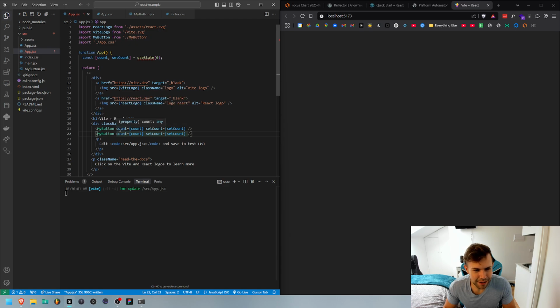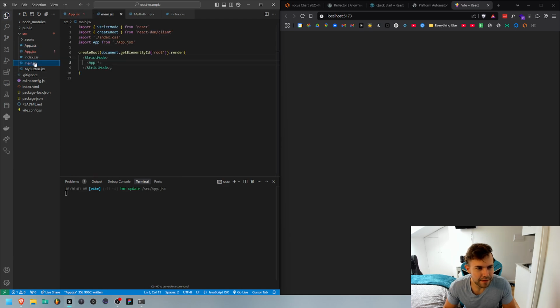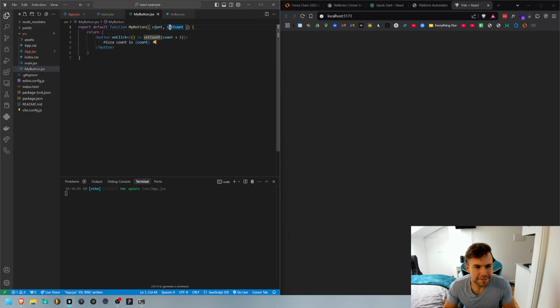So you define the prop, which the name is defined right here. So whatever you call these are what the prop names are going to be on your component. So it'll be exactly the same, which is actually pretty convenient. I don't love this syntax because I'm used to Vue, but it is convenient.